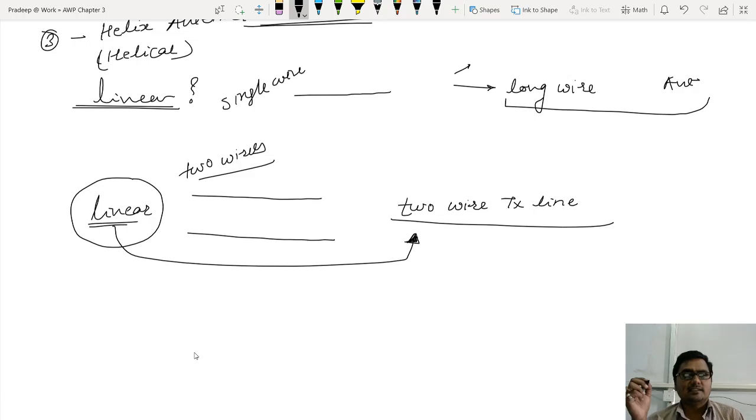Now what is the meaning of linear? A linear antenna or linear wire antenna should have one forward path and another reverse path. In our electrical circuits or any electronic circuit, what do we call this? We call this the forward path and we call this the reverse path. Reverse path, or I can say, it is a zero potential, or a ground or zero potential.